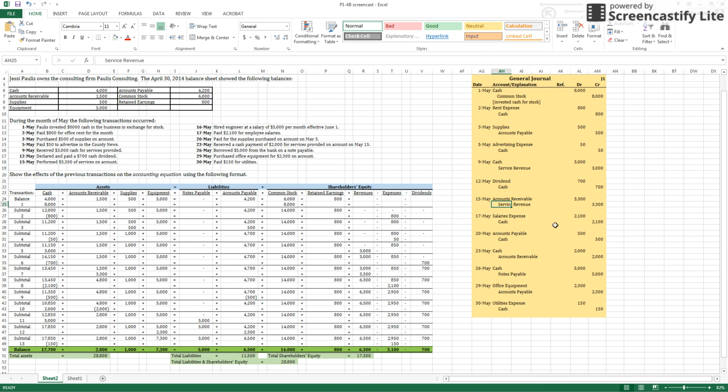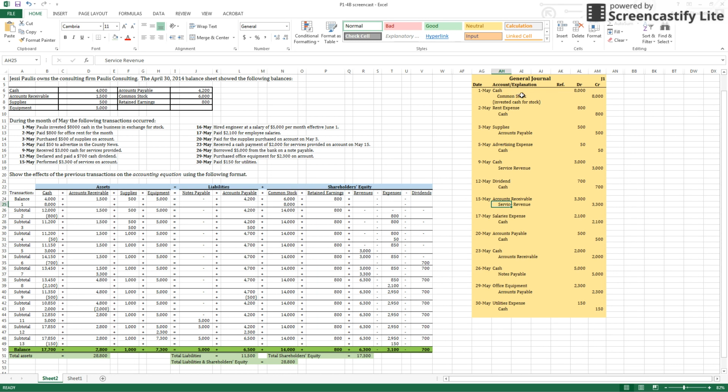So what we do is we would record these transactions in a general journal. And a general journal just has all these complete effects of the transactions in a chronological order. As you can see, it starts with May 1st and goes down through May 30th, just like our transactions over here. So these are called journal entries.